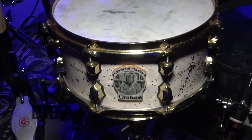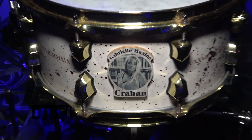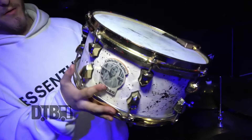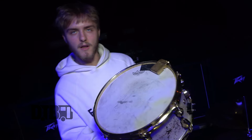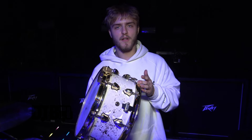The snare I'm running is 6.5 by 13. It was a tribute snare from my sister — she recently passed away. It's gold hardware, white shell, purple splatters — just an absolutely beautiful snare. The 13 inch is really good because I'm very short and also have bigger legs, so it's not carving into my thighs. The 6.5 depth is because I fell in love with Joey Jordison's signature snare, which was a 6.5 by 13. I used to play that for a long time and it just felt right.